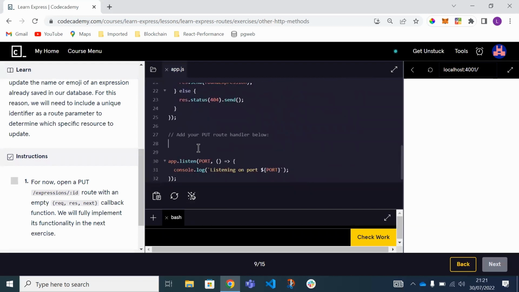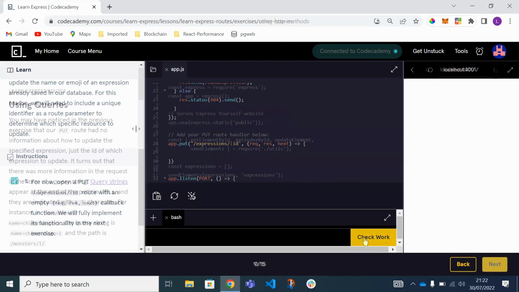So it's asking me to do an app.put, and that's going to hit /expressions/:id. And then we're going to run the callback: request, response, next, and it says here, basically that's it.